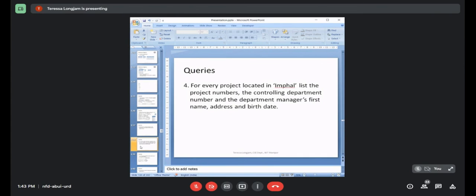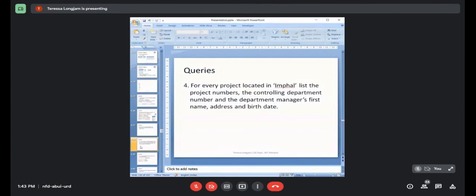Or if you have doubts in analyzing the requirement specification, then only at that point of time you can ask me. If you have any doubt in designing your database, then you can tell me.